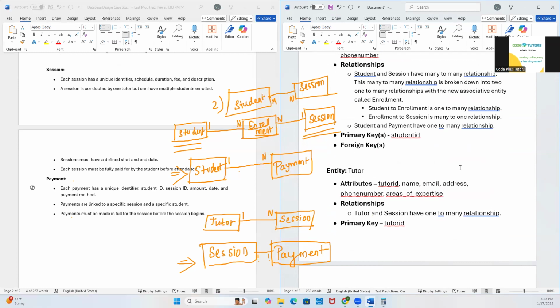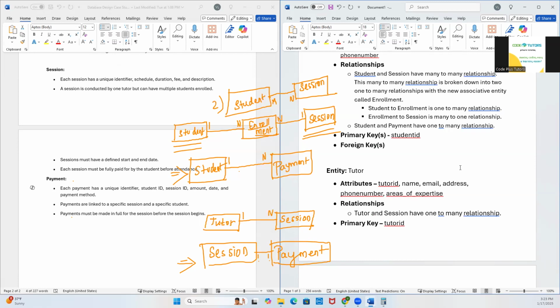So you can expect two more videos from me regarding this particular discussion. One is a simple video explaining what is a primary key and what is a foreign key. And then another video, which is a continuity of this case study, wherein we will identify the foreign keys associated with each of these entities.